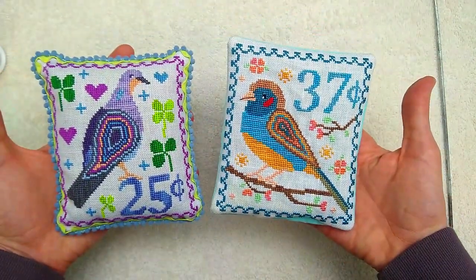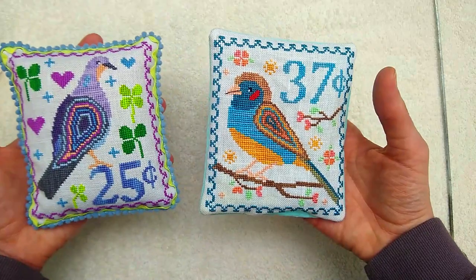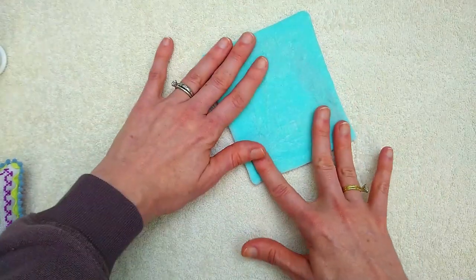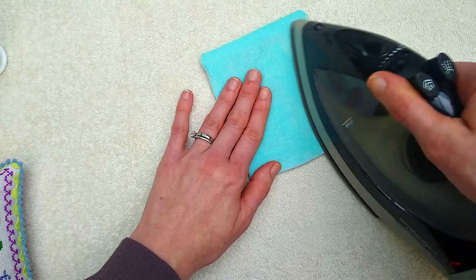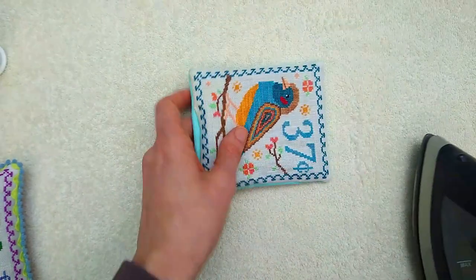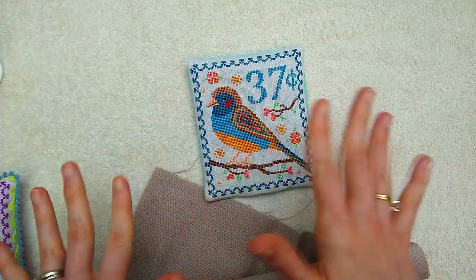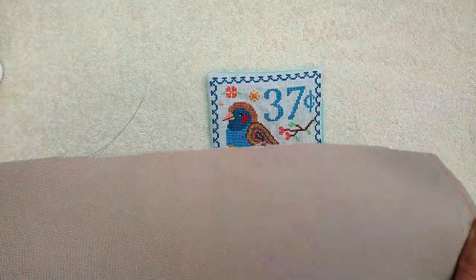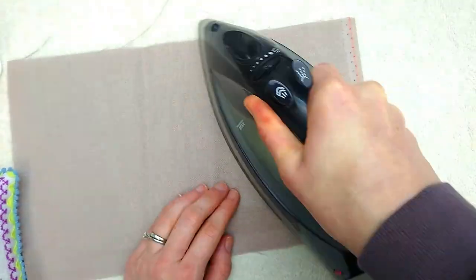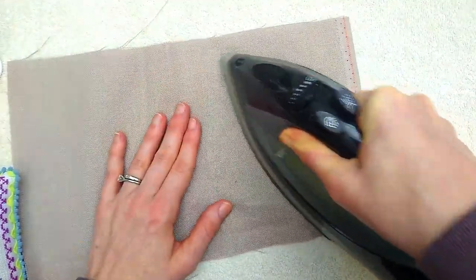Look at them — they're brothers, they love each other. He's wrinkly, so I'm going to iron him from this side, being careful of my velveteen, and just hit him with a little bit of heat. I feel like no matter what, you're going to have wrinkles on the front that you want to iron out. I take a spare piece of linen or Lugana and just lay it on top to get some heat through there — you can also use a clean tea towel.